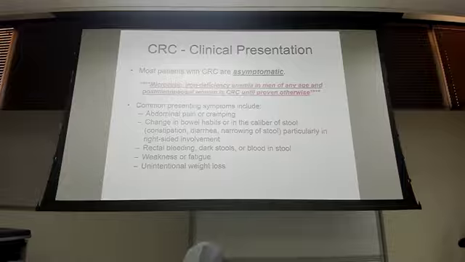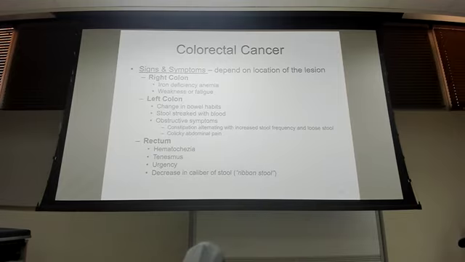Weakness and fatigue, and unintentional weight loss, which by now we should all know unintentional weight loss kind of goes hand in hand with worrisome or alarm symptoms that patients present with. We have to put cancer on our radar. Other signs and symptoms depend on the location. So if it's the right side of the colon, normally that's what's going to give us that iron deficiency anemia and the weakness and fatigue.